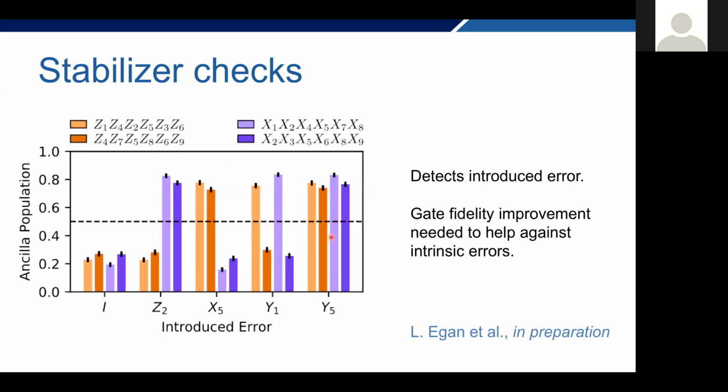I just wanted to say that we tried to see if we could measure the 4 stabilizer checks. So in this experiment, we measure the 4 stabilizers, we measure the 4 ancilla, we measure all 9 data, and we check to see if the ancillas have detected introduced errors. And what's great is we can see the introduced errors. The downside right now is that the gate fidelity is not quite high enough for that to help us. So it's better for us just to run whatever gate sequence we want and then measure and correct on the measurement than it is for us at the moment to do these stabilizer checks and then correct.